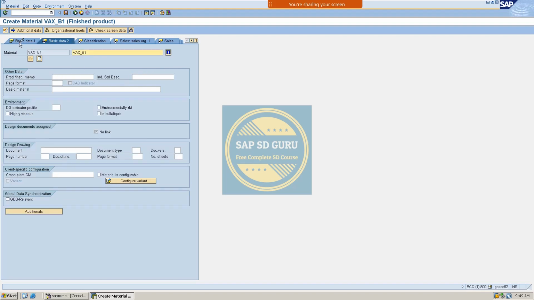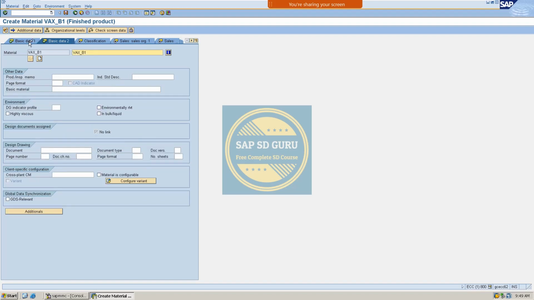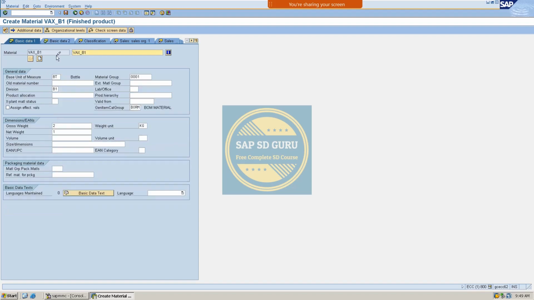Now see here, in Basic Data 1 we have the field division. If we give the division as B1, it literally means that the material belongs to division B1, and if we change the division here, then the division of the material will get changed.